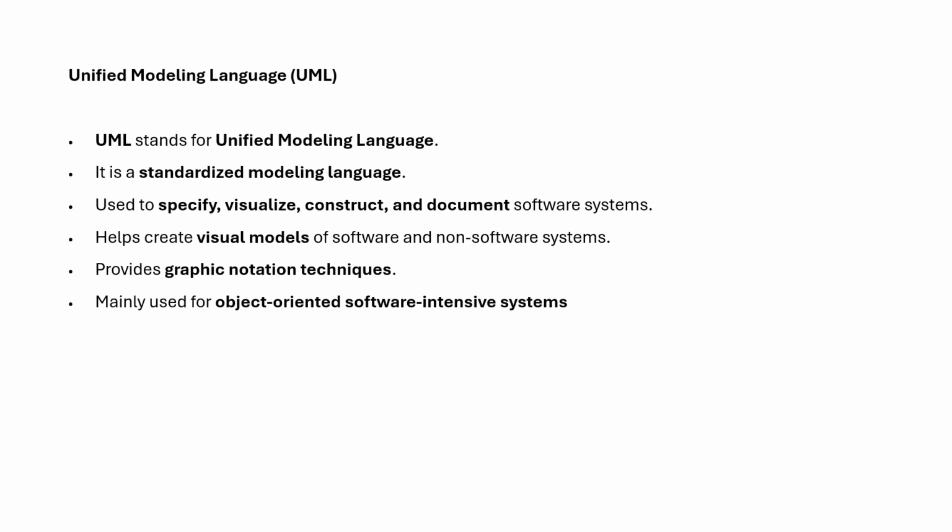The whole lecture is going to be about something called UML, Unified Modeling Language. This is actually a language, a common language that is used for software design, mainly for object-oriented systems. It's a standard modeling language that is used for modeling the system. It helps in visualizing the system and defining what the components and parts of the system are.